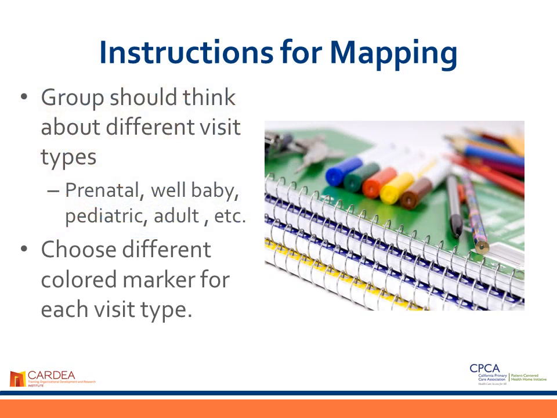Next, staff, as a whole group, identify all the various patient visit types seen at your site. Small groups can be assigned specific visit types, or all groups can do all visit types. The groups will need to select a different colored marker for each of the visit types they are mapping.